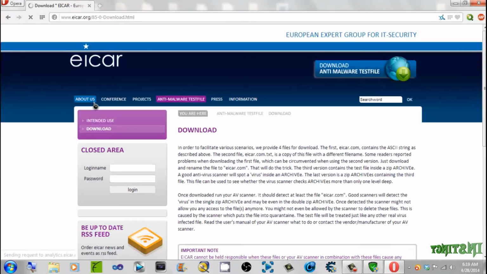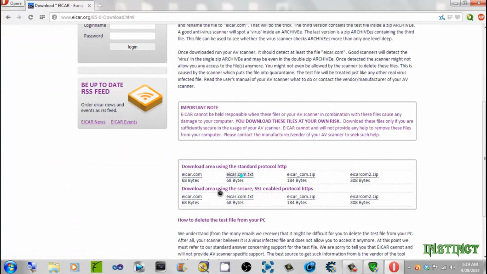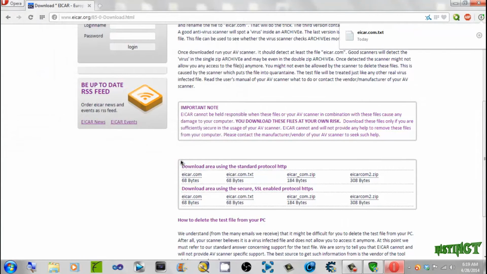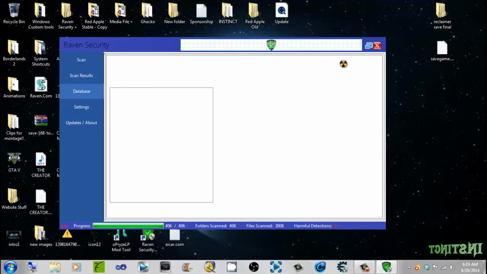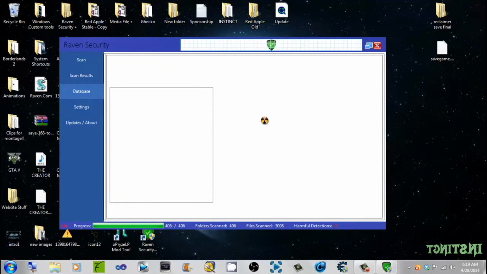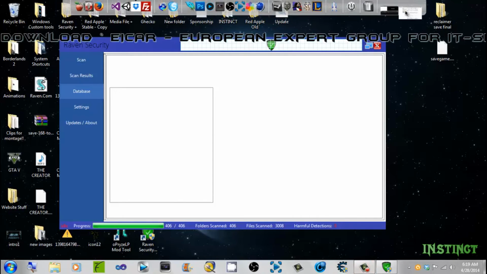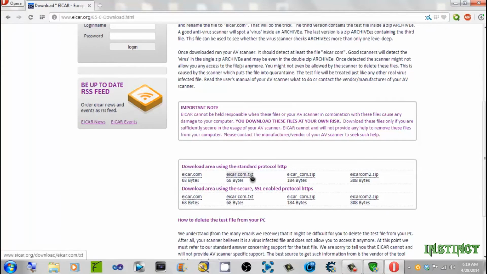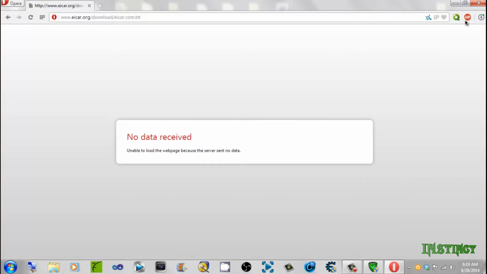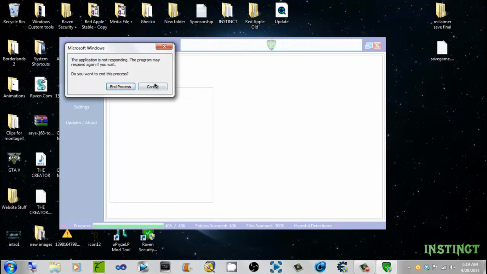So I'm gonna download it right here, and okay, I just downloaded it when it's not supposed to. Right there it is. Let's delete it. I'm gonna enable Avast. I know I disabled it, but it finds it. If you have another antivirus, for some reason it finds it again. Threat has been detected. Okay, there we go. So Avast shut this down, but since my program is not responding right now.